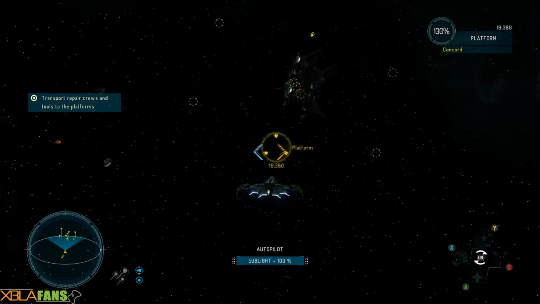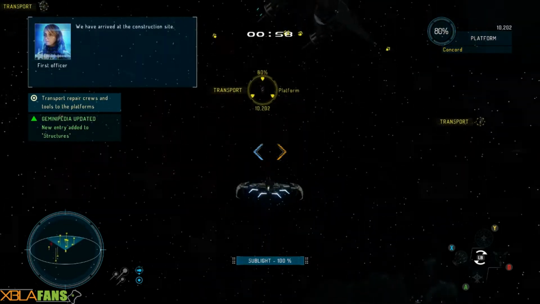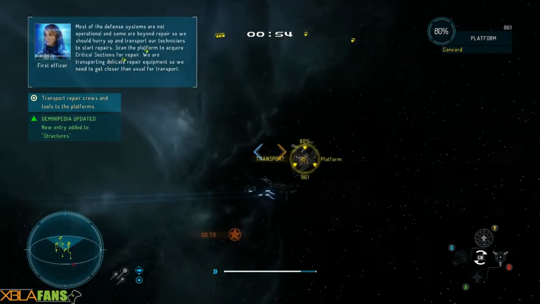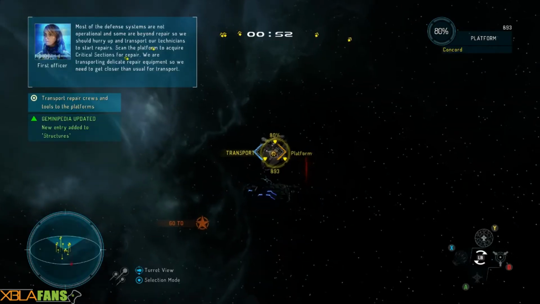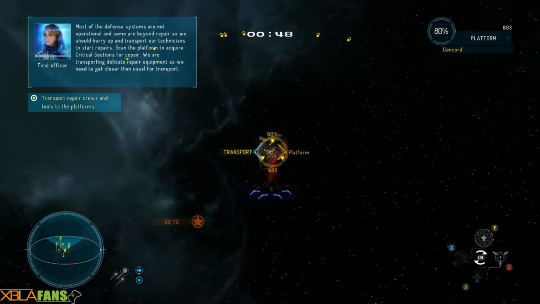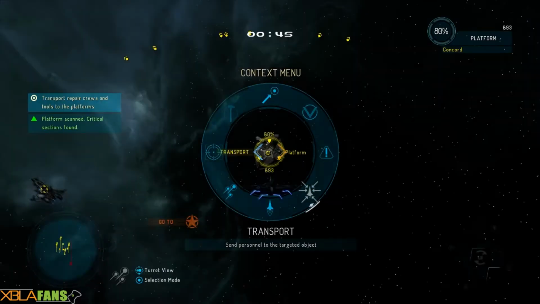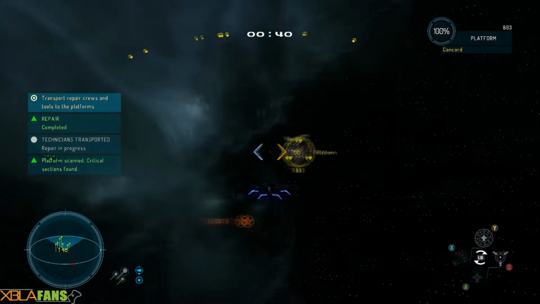Now that we're here, you can see, oh, hey, here's a platform. And we have arrived at the construction site. Most of these defense systems are not operational, and some are beyond repair. So we should hurry up and transport our technicians to start repairs. We're transporting delicate repair equipment, so we need to get closer than usual for transport. What I'm doing is scanning what's wrong, and then we're going to transfer crews over. And there it goes. Repair is completed.